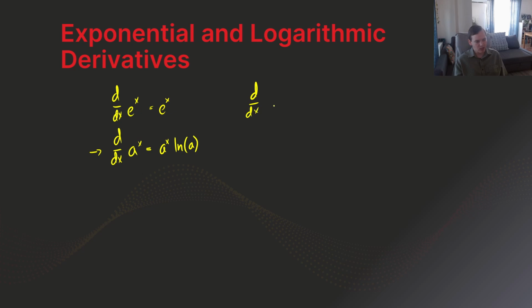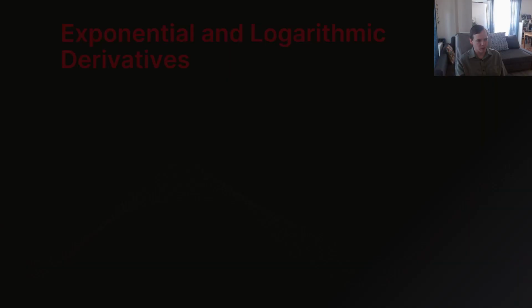Then we also have the inverses of those. The derivative of ln of x is 1 over x. And the derivative of log base a of x, so if you want a 2, a 10, whatever, is going to be 1 over x ln of a. So similarly to before, we can plug in e, and then that would be log base e, which would be natural log. Ln of e is 1, so we get the same results. They'd be in agreement there. Again, these are just ones you're going to have memorized.